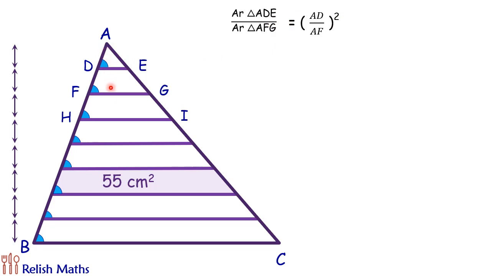Now these are equidistant, so if this height is h, then this height is also h. We can say for ADE the height is h and for AFG the height is 2h. So if heights are in ratio 1:2, that means all the sides are also in ratio 1:2. So if AD is 1, then AF will be 2.